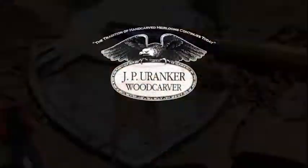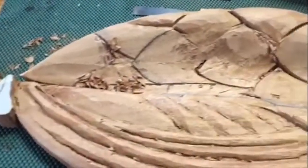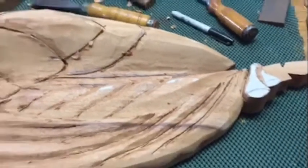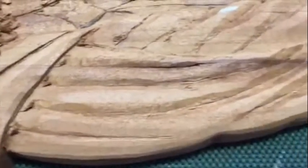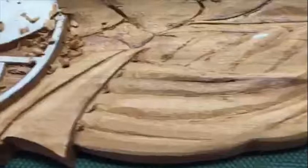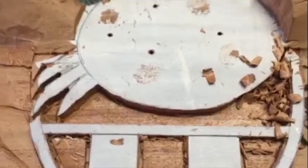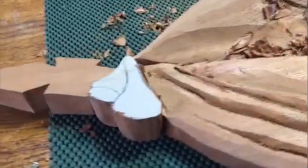The journey continues. Laying in the feathers on her wings, both sides. As you'll see, it's going to have a deeper cut and a more full body feather area, or wing area. And also I'm laying in more detail into the banner. Actually not a banner, but actually the United States flag and her shield, and the depth I'll be adding to the area where her claws are coming down into the overall carving. The ends are coming down into the shape, being shaped in. Overall, the presentation is adding more and more detail as I come along.